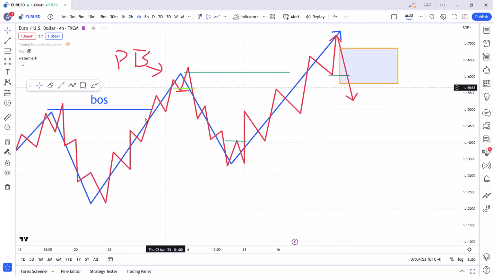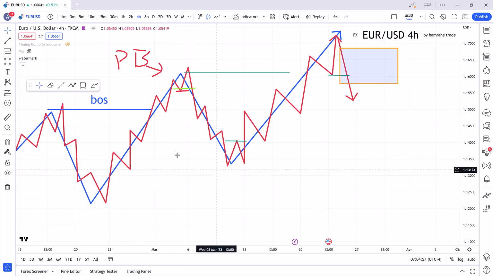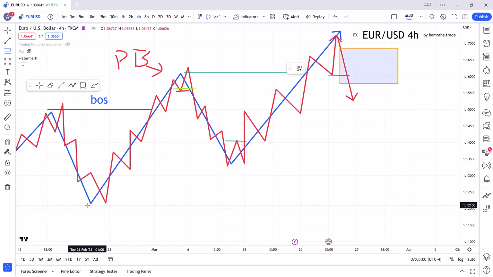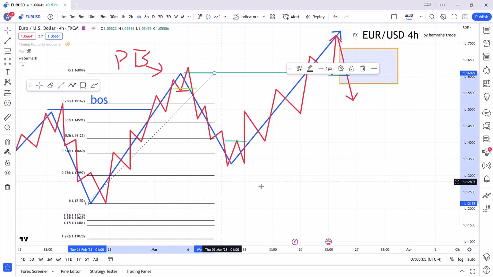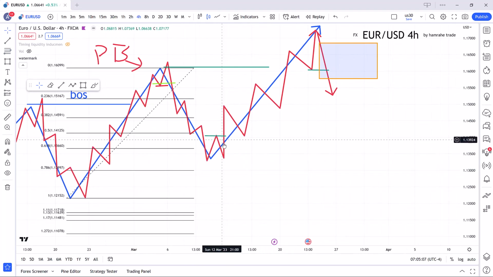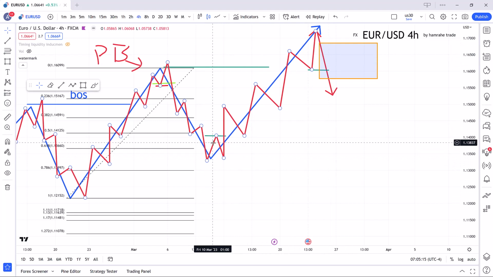Before that, we are just going to buy the markets, and when the market comes down and goes lower than 50% retracement, we can wait for another minor pivot to start the up move. So before that minor pivot, we are not allowed to look for buy trades. When this happens, we can identify our order blocks, identify our imbalances. We can use fractals to go to lower time frames to enter the market.